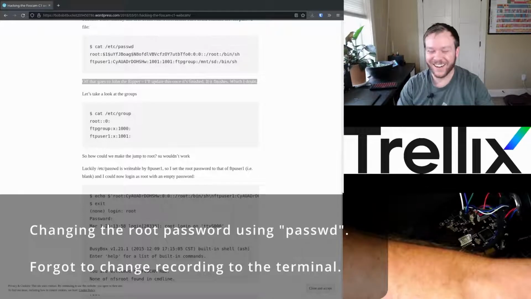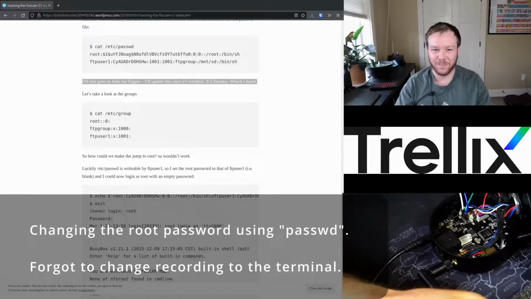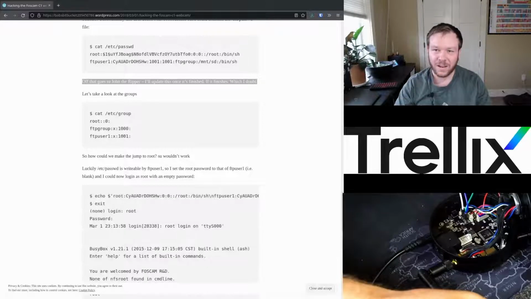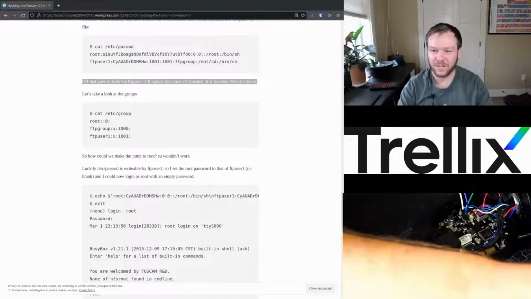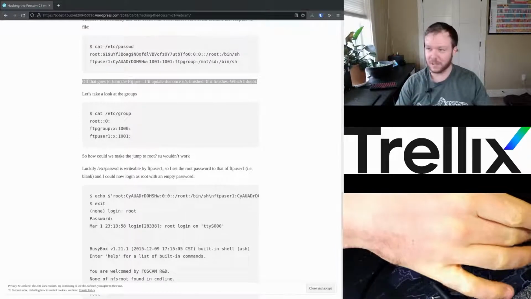And so at this point, we can probably let it boot and then just log in. Yeah, let's do that. Better hold this thing up so it doesn't kill itself.